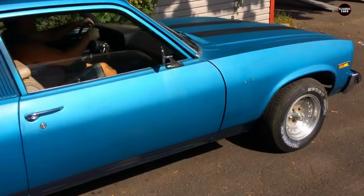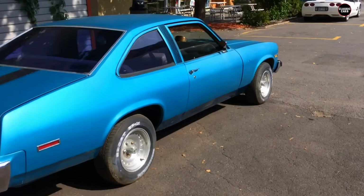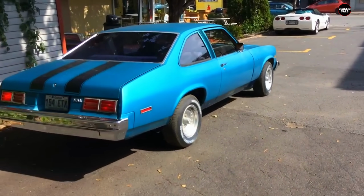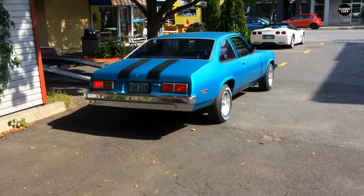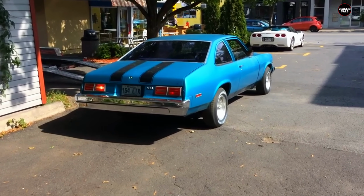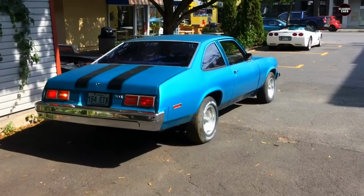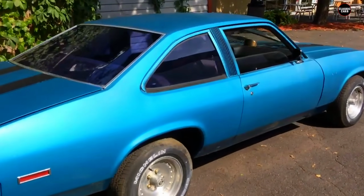Ultimately, the 1975 Chevrolet Nova serves as a cautionary tale of an iconic model that struggled to keep pace with the evolving demands of the automotive market. Its inability to adapt to changing consumer preferences, along with its dated design, underwhelming performance, and reliability issues, rendered it less competitive in a time of significant transformation.